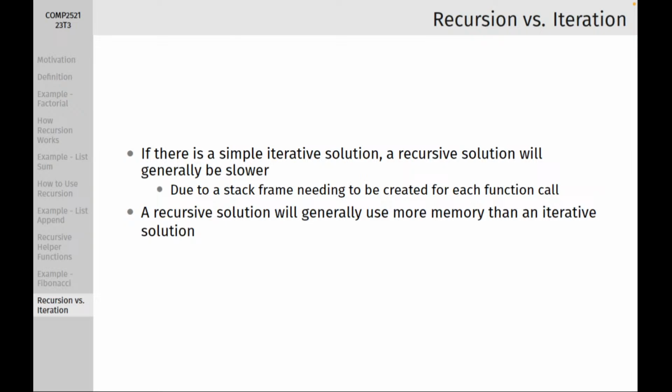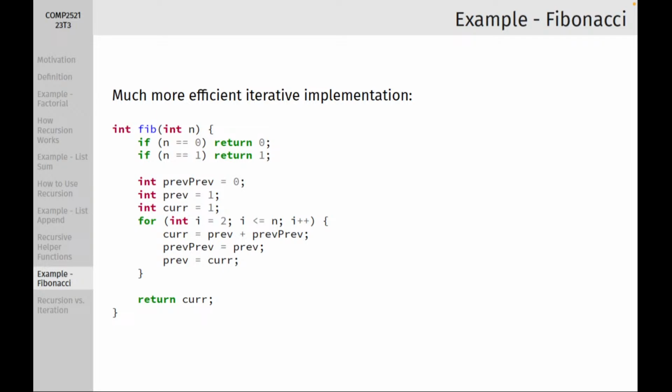Okay, so last thing I wanted to talk about. Iterative. So here's what the iterative implementation looks like. Basically it keeps track of the previous 2 Fibonacci numbers, and then it calculates the next one, and it saves that one, and then calculates the next one, and it saves that one, calculates the next one, and so on. So not too much to it.